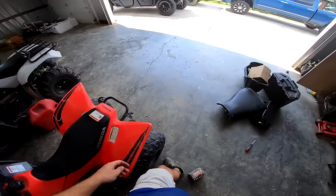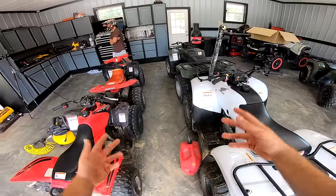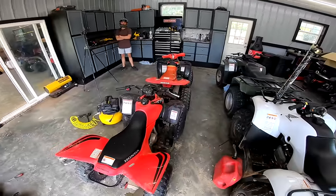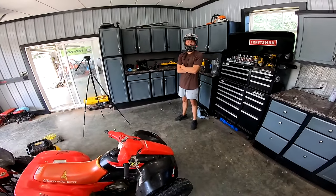We got a mess to clean up in the garage. We didn't fix everything. So I definitely need to do my brake lights before the day's over. But we got these four fixed, and that one doesn't fix. And I can't believe we just had to put gas in that. I swore this thing had a bunch of issues. Like, we legit didn't touch it for 3 months because we thought it had a bunch of issues.